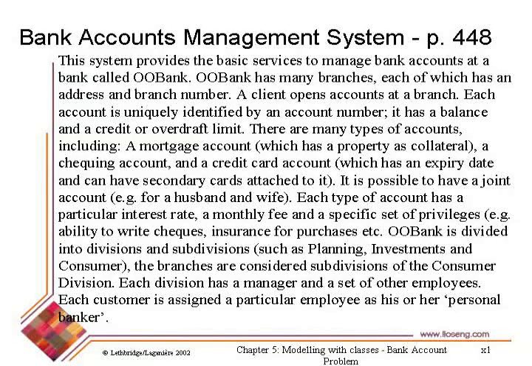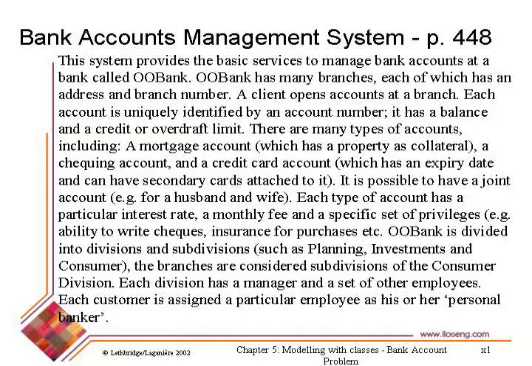Okay, so the problem says bank account management system, and it says the system provides basic services to manage bank accounts at a certain bank. It's got many branches, each having an address and a branch number. It says a client opens an account at the branch, and each account is uniquely identified by an account number, has a balance and a credit or overdraft limit.